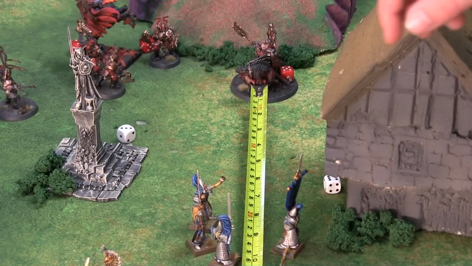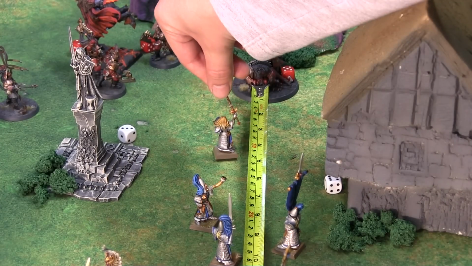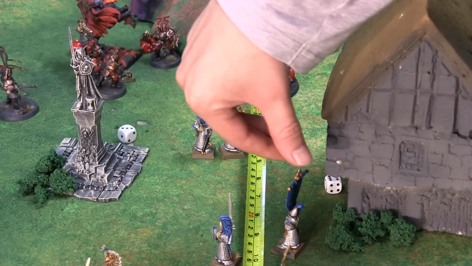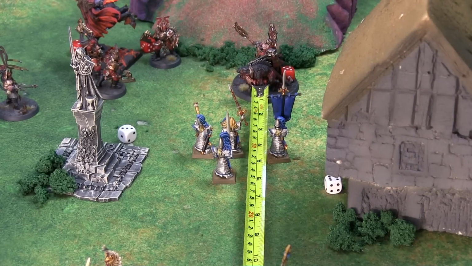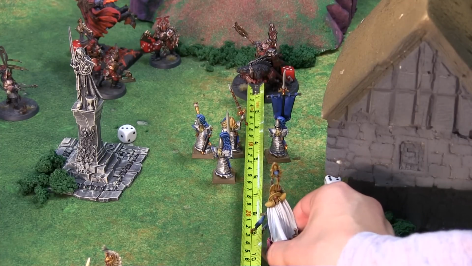Okay, so we'll start the movement by moving the Swordmasters up 6 inches, or less than 6, just to within 3 inches of Gorga's Cull. The 4 remaining Swordmasters. And we'll move our mage up just a couple inches. We'll put him here.